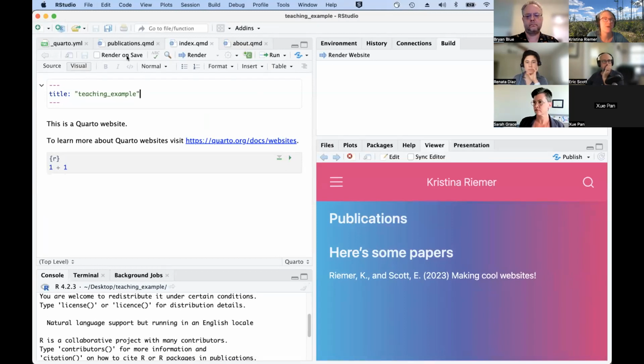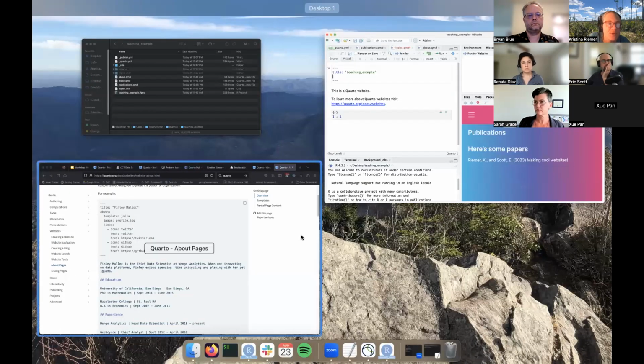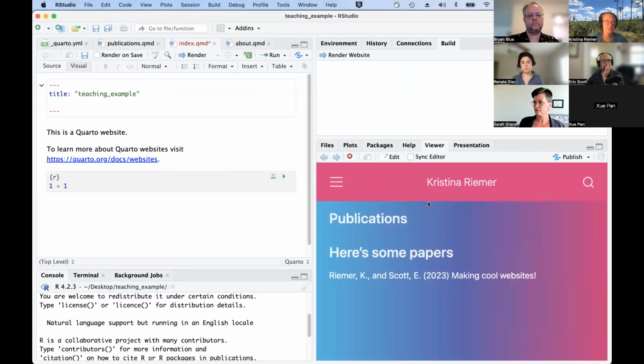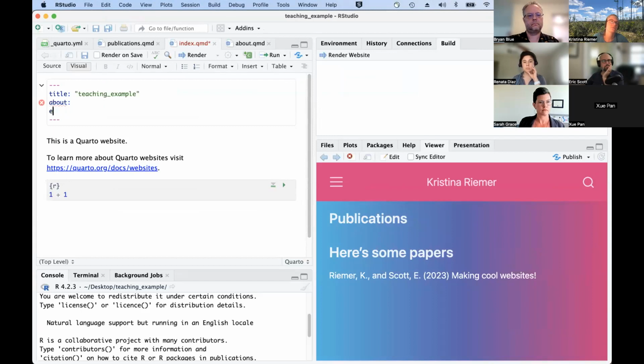So yeah, this is my index page, which is the home page right now. I'm going to go ahead and add to that YAML. What is it? About and template. So I think it's like this. We got the index. This is the index page, but I'm turning it into an about page. And I have an about page too. This is going to get confusing, I think.